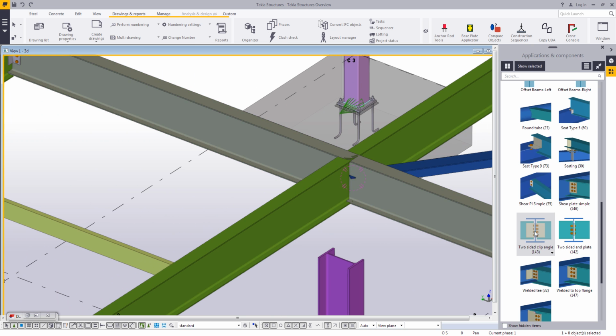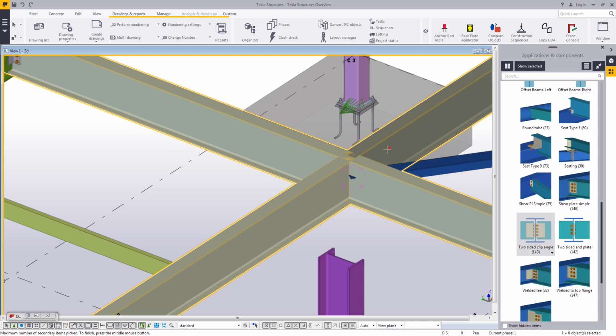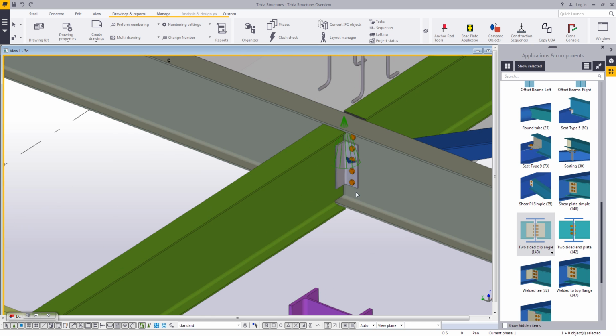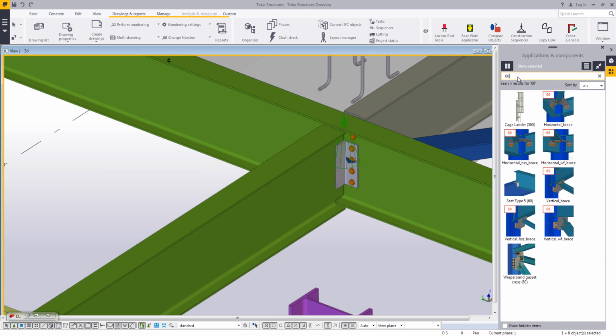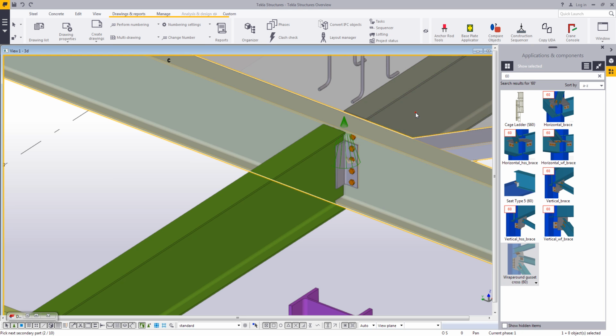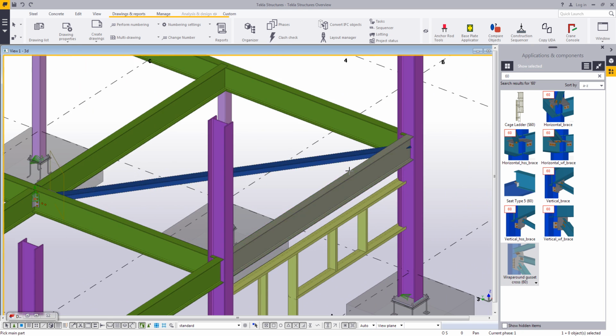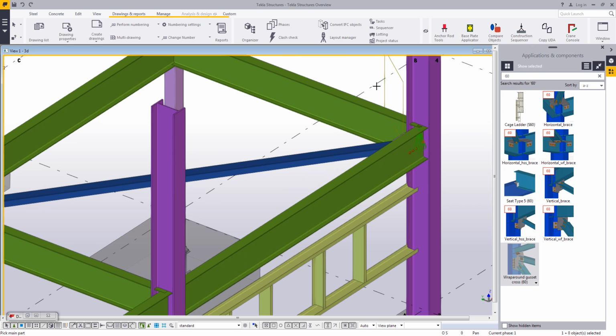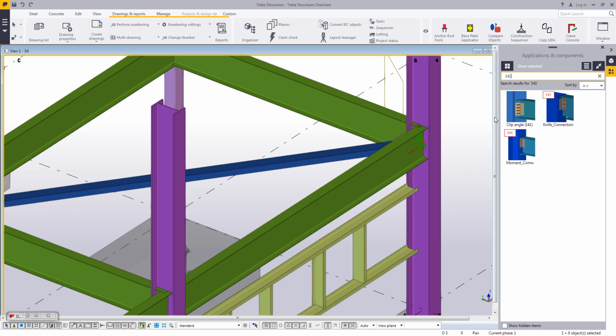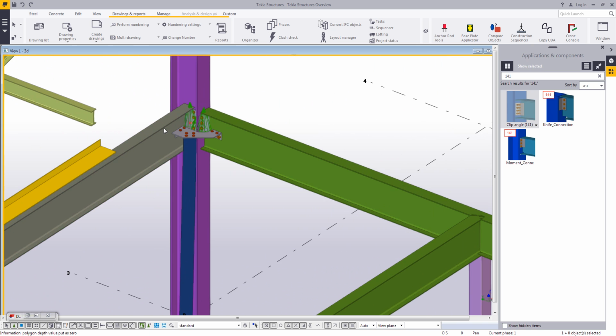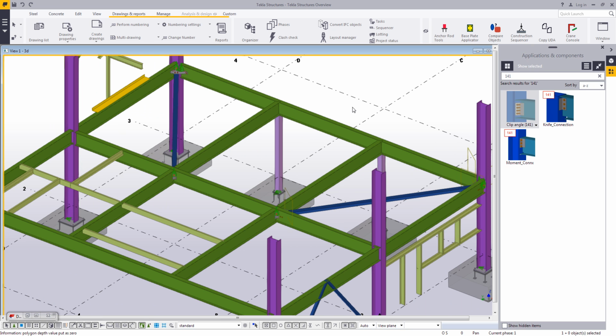Of course, any settings that I had set will be reapplied when I pick new parts. Now there is a faster way for me to create these different types of connections in the model. We have a tool called auto connection, and what auto connection does is it takes some rules. Rules like what type of framing condition am I dealing with? What's the size of the shapes that are framing into each other? And it will automatically scan through and, based on those rules, find the correct connections and apply them throughout the model.